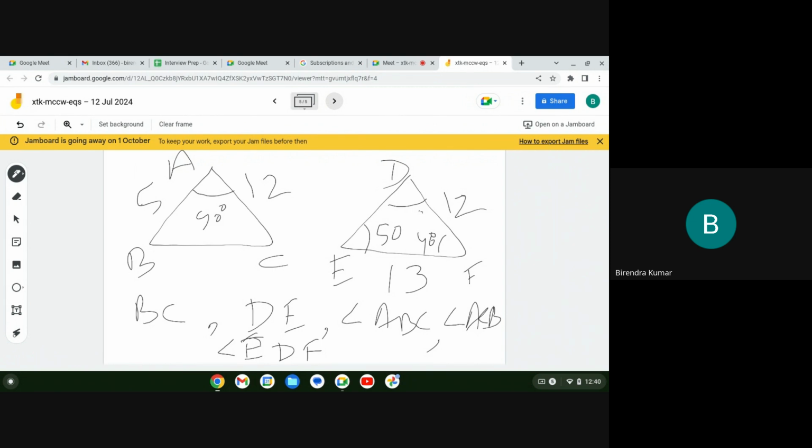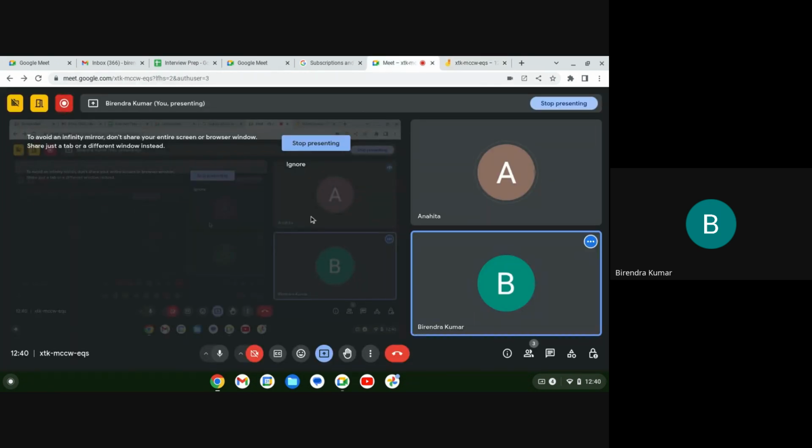Try doing this. I'll be on mute for the next 5 minutes. I want you to try this, and I'll again see where you are, and just try it to see if I have taught it correctly or not. If you are able to solve it, I will take the credit. If you are not able to solve it, I will get the blame. So let's be on mute for 5 minutes and let me know once you are able to finish it.